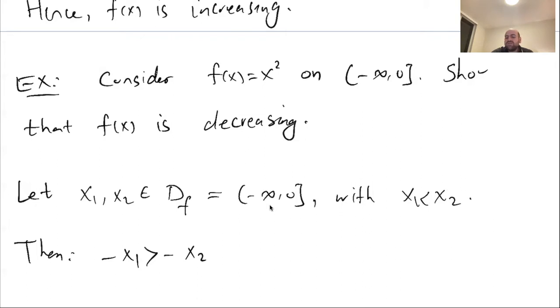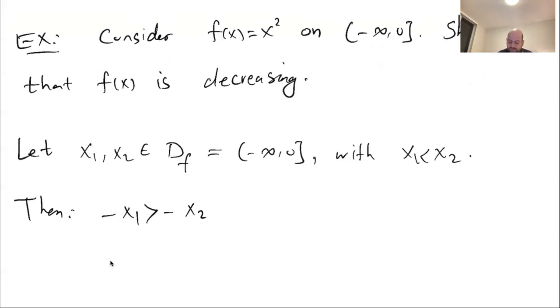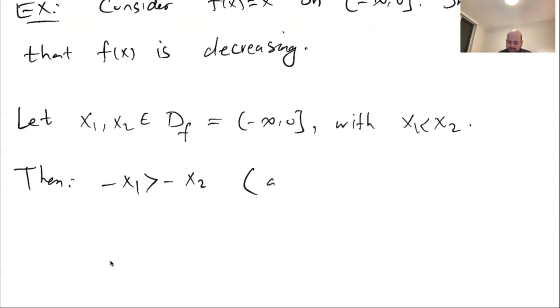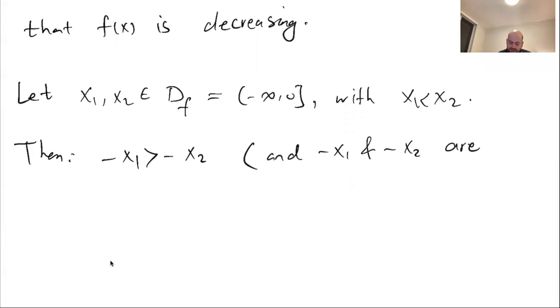So I'm not allowed to raise both sides to power 2 right now because both sides are negative, but they have to be positive. But if I multiply both sides with negative numbers, see right now the original numbers are negative, but after you multiply with the extra negative, they both become positive. And then I can raise both sides to power 2. And minus x1 and minus x2 are positive, or let me say are non-negative numbers.